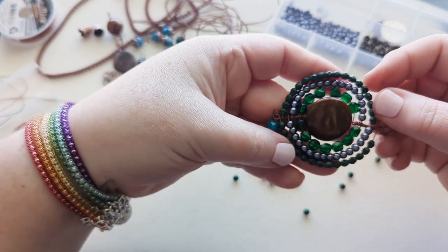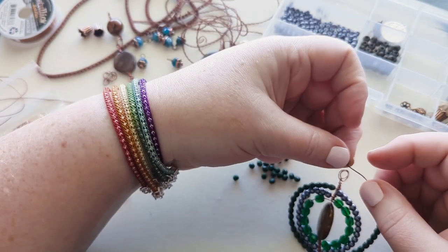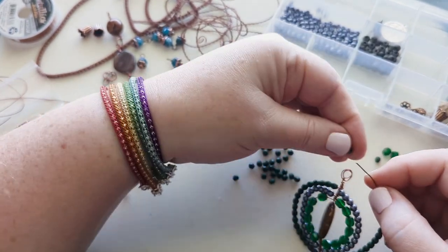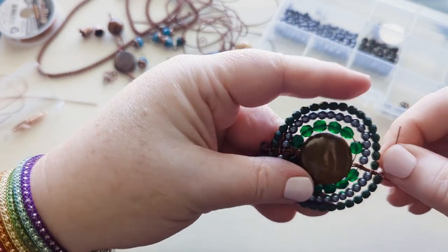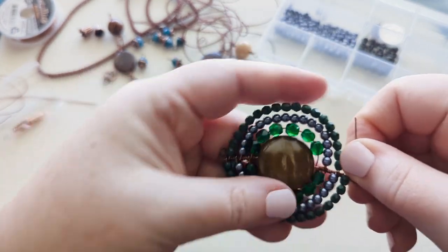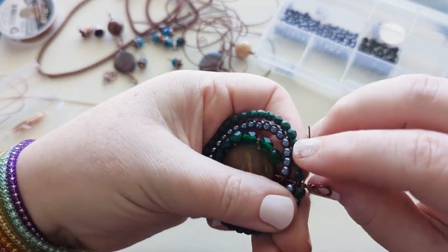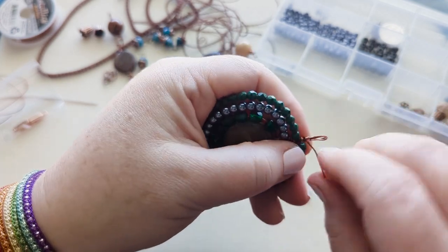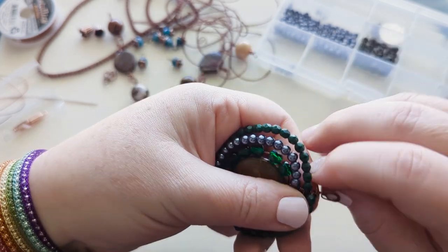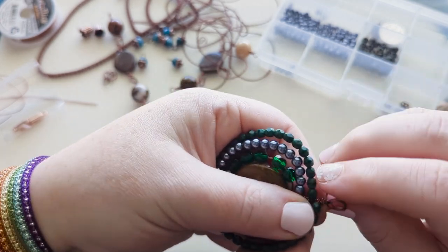I think I've got room for two more. Two more, two more. Yes, I do. I have room for two more. All right, so I'm going to get this bent around here. Then I'm going to wrap it the rest of the way up around here.